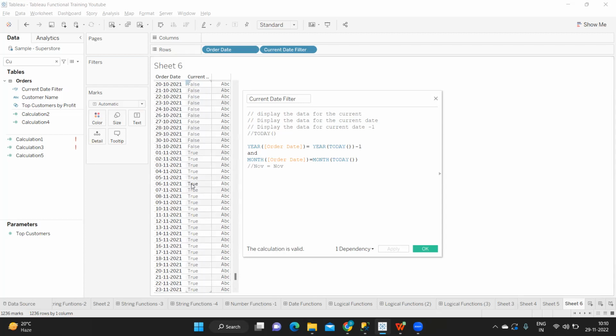Okay. So if I make it or, what will happen? Wherever month November is there, that will become true. And if I put it, it means it should be in this year and it should be November. So I'll keep it or also, and observe here, here it is true for 2021. I'm just putting or. Now I'm just going to apply, and now see here, it is becoming true for this also. Everywhere it is becoming true.